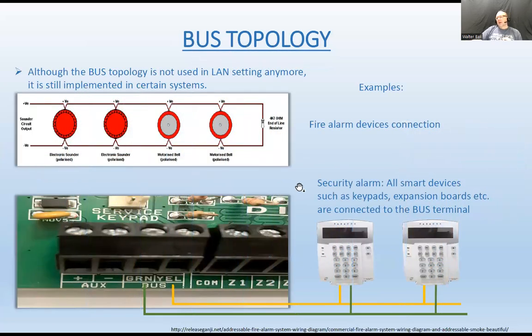All right. Here are a couple of examples of where bus topology is being used. First thing on top is something that's called a fire alarm configuration, which would be a quite simplistic, basic explanation of what the bus topology is. And here is a security alarm, which also uses bus topology to communicate signals and connect devices together. Right? So how does that fire alarm work? Here is something that's called a zone. A zone is one of the circuits on the main panel.